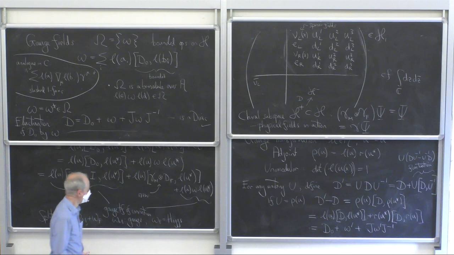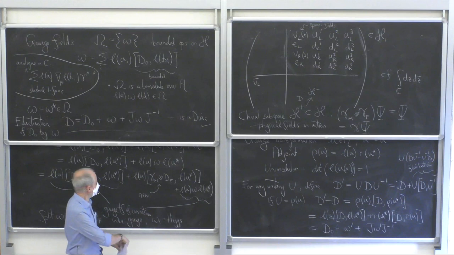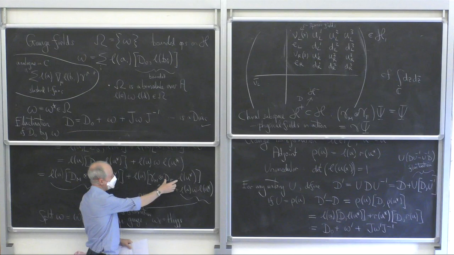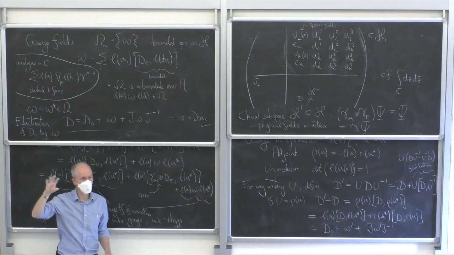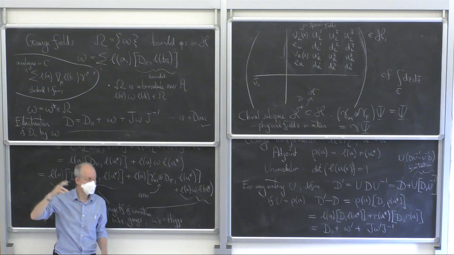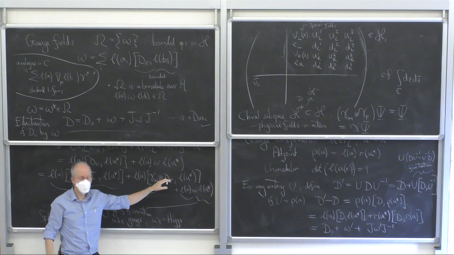So what is the Higgs? Well, let's just look at this. This is inessential, that's just chirality on the manifold. This thing here basically is conjugating the finite Dirac operator. So it's saying the gauge transformations act on the finite Dirac operator. Well, we thought the finite Dirac operator was just a matrix of constants telling me the masses of all the fermions. But no, some of them are charged, so there's a non-trivial action on some of those. And the constants that transform under this gauge thing are, of course, Higgs fields.